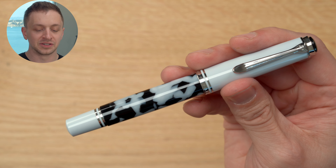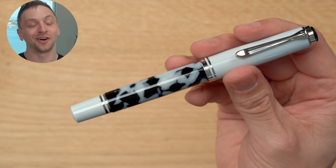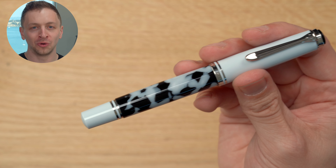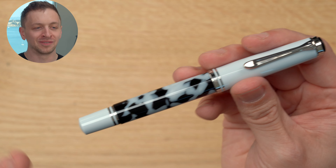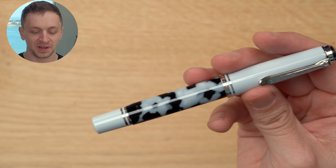In terms of desirability, I believe the New York is pretty much the least liked, although it was the one I liked best at first. The Piazza Navona one, I believe, is the most desirable — it's like a beige-y color, very beautiful, and it's pretty hard to get and I think the most expensive in the series.